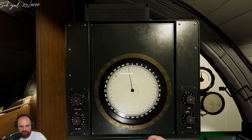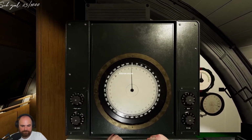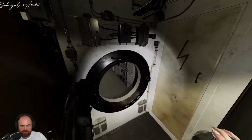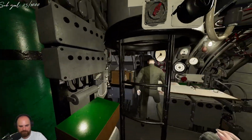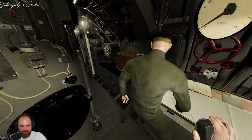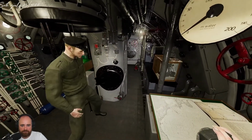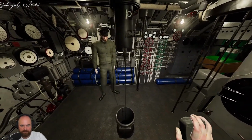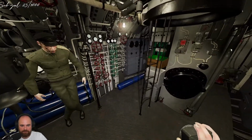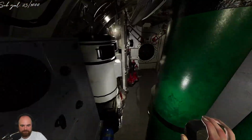Why is it full? I'm stuck on this bloody... Are you there? I'm underneath. I'm stuck on the torpedo bay, I can't move. You are moving. Am I? Yeah. Okay, but I've got a screen where it's just torpedoes. You're literally moving throughout the whole sub. No, I can't see it. All I have a picture of is me. Got the torpedo screens.